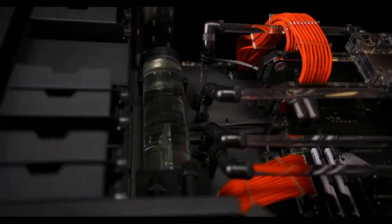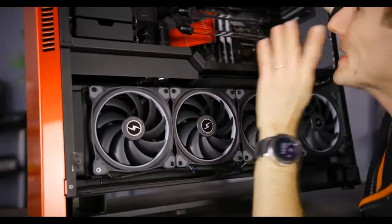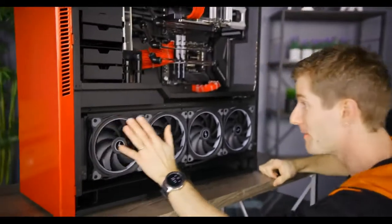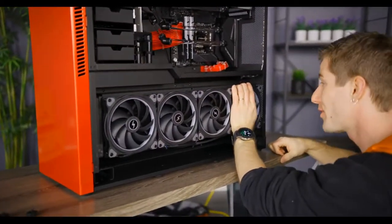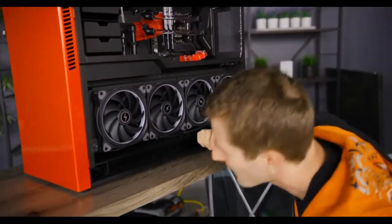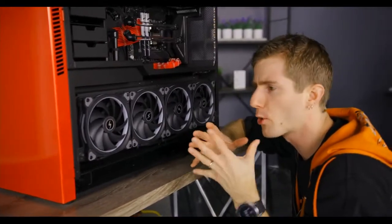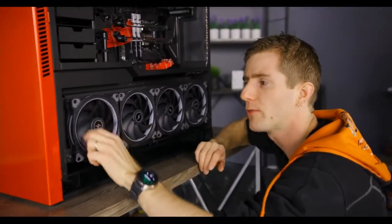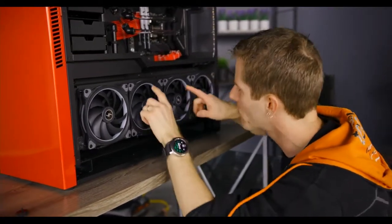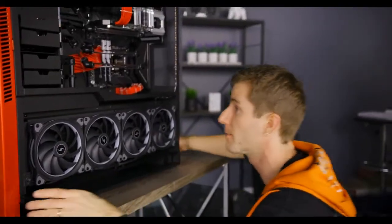And it gets better, my friends, because down here, in a design that actually really reminds me of my old TJ07, they've got a quad 140 millimeter radiator. And this is a really funny design decision. Instead of going with the loose fin arrangement that is more optimized for slowly running fans and okay temperatures, they've got a tight fin arrangement that is more optimized for faster RPM fans and just extremely low temps.